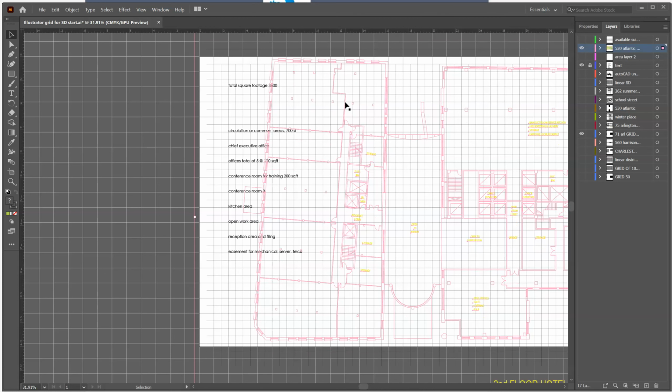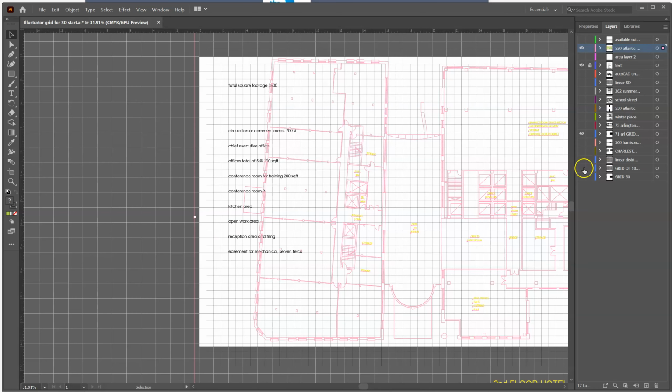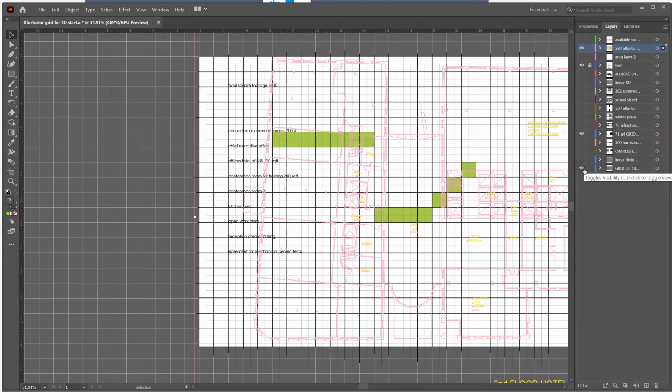Oh, it's snapping to the grid. Well, that'll do. Okay, beautiful. There's my underlay. Right? Now I can draw into my grid. That's a 50 square foot grid, but I want to draw on the 100 square foot grid.